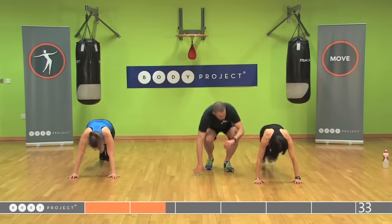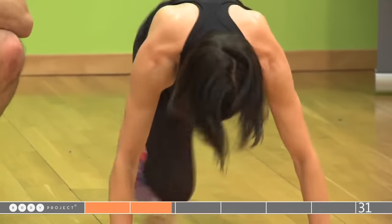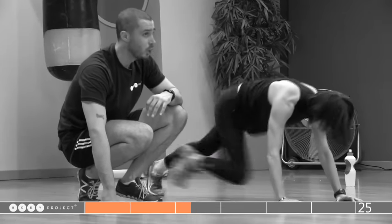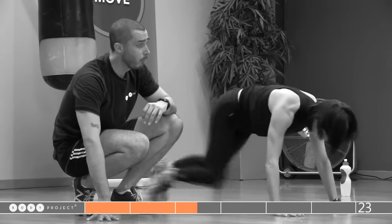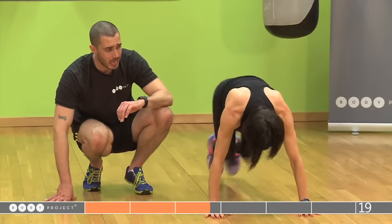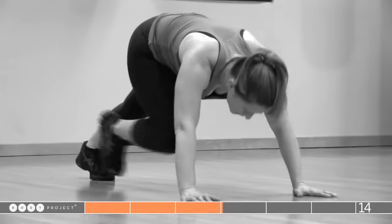Alex, she's pushing this to the limit. She's got 30 seconds left, and this is by no means one of the toughest things you're gonna do through Body Project. I promise you that. 20 seconds. Come on, Alex. I want you to work. I want you to stay focused. We've got 15 seconds to go.